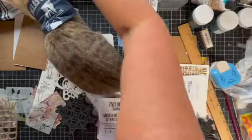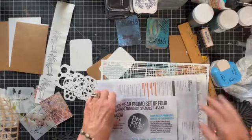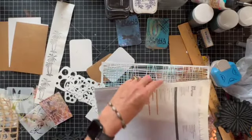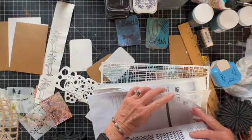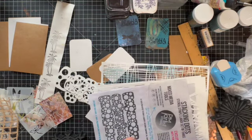Oh my goodness, hold please. I'm sorry, I had to try to take the kitten over to my husband to see if he could entertain her.